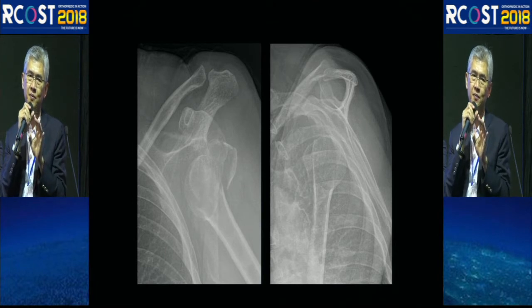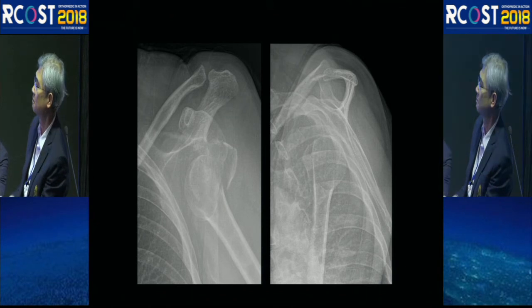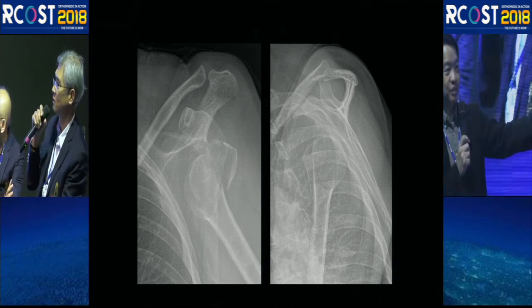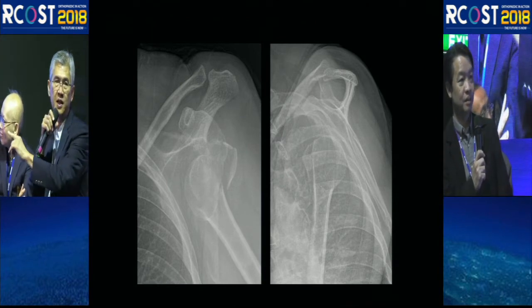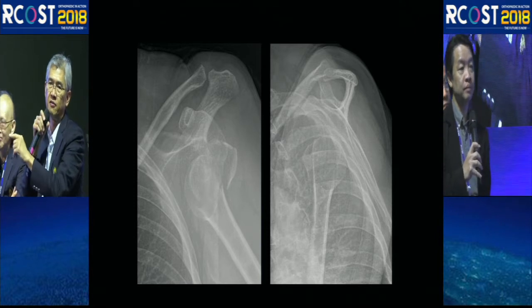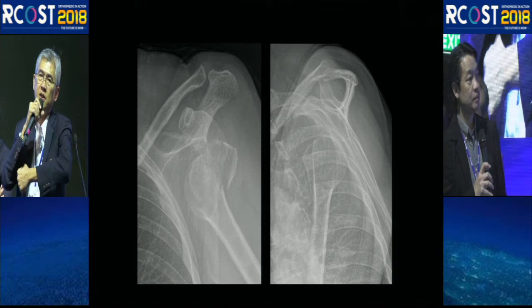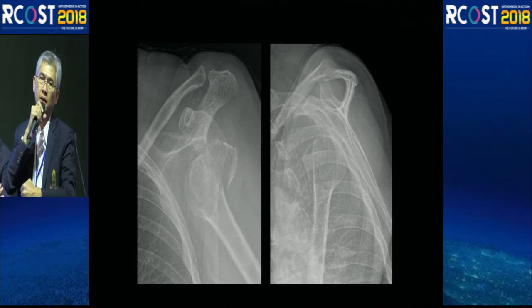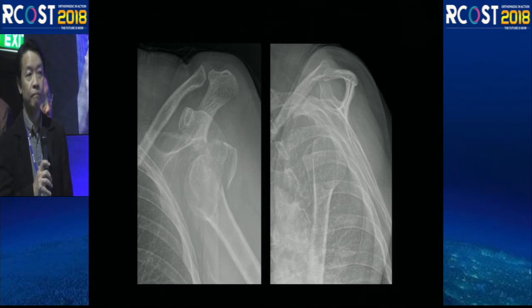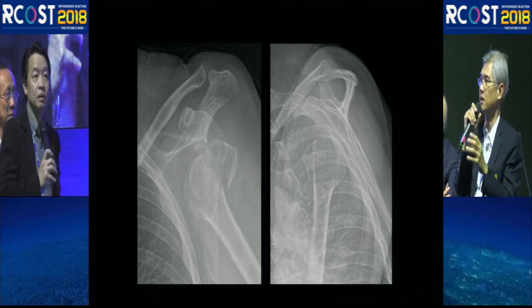It's the same. Yeah. Ajahn Thirachai, just look at the X-ray like this. Do you think this is just a 2-part? No. I never believe this X-ray. I always tell my residents, take the best X-ray you can for this type of fracture. Normally, the patient is in this position, right? And you cannot see anything. And they said, oh, it should be this one, this one, this one. It's wrong. Yeah, make a good X-ray, and in some cases, you need a CT.